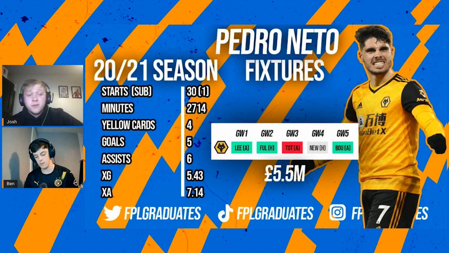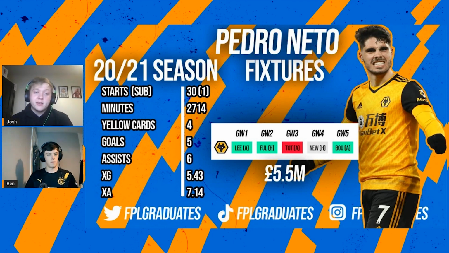And like you said, 5.5 million as well is so interchangeable this year. There are so many decent options at 5.5. It's just going to be a case of how and when you hop on and off these players that's going to really boost your rank. Because we'll see, for example, Joao for Southampton. He's got very poor fixtures to start off with, but I'm sure when Southampton go on a good run, we'll see a bandwagon on him as well.